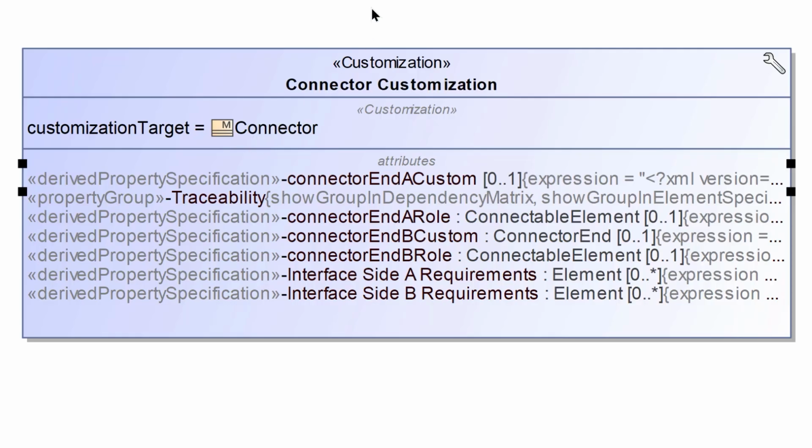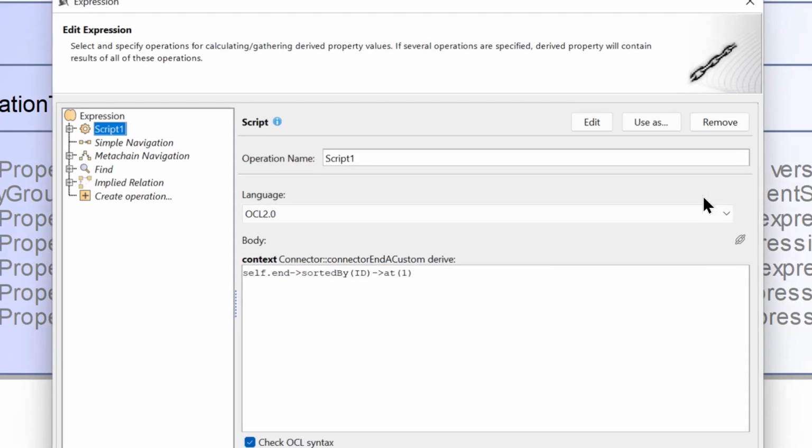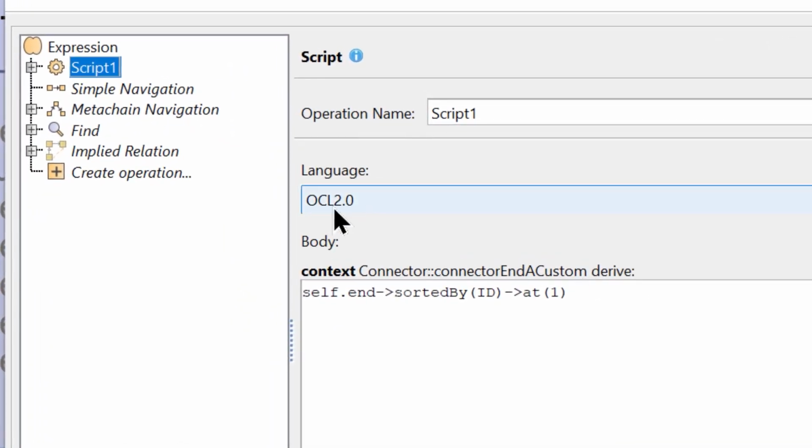So this will actually add a property to the connector that you can then view and actually meta chain off of. So for this connector end custom, we'll delve into this. And this is using an OCL script. And notice we have OCL2, that's the language here. And then the script is simply self.end sorted by ID at 1.